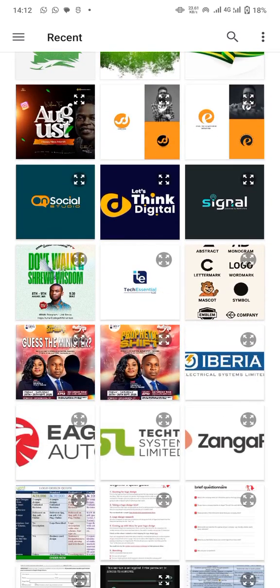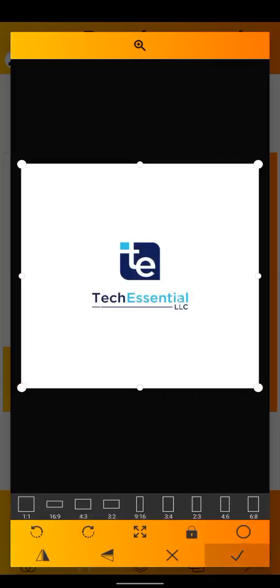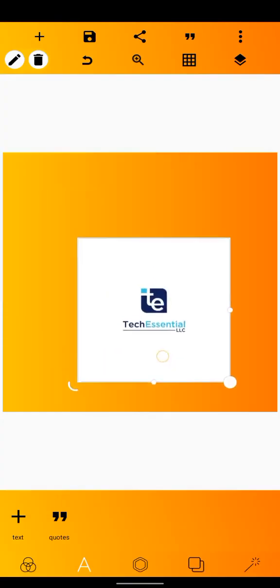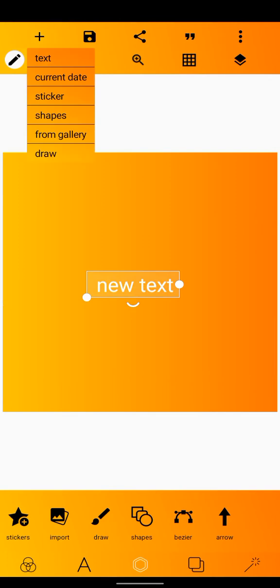So once you click on the image, you just see it appear on your work. Can you see that now? So this is an image added. I want to delete it. I'm not using it. You can also see draw, but let's pause on that for now.